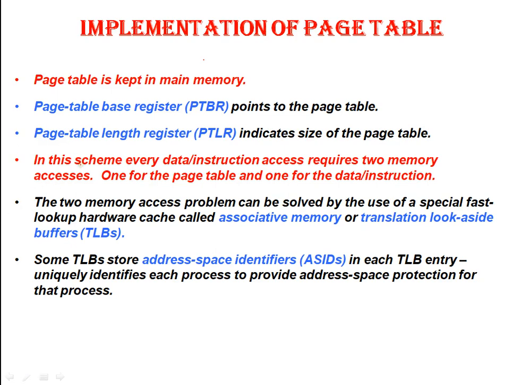Now, in this scheme, every data or instruction access requires two memory accesses: one for the page table and one for the data or instruction. This problem can be solved using a special type of lookup hardware called the translation look-aside buffer, or TLB. What is this TLB? We shall see.